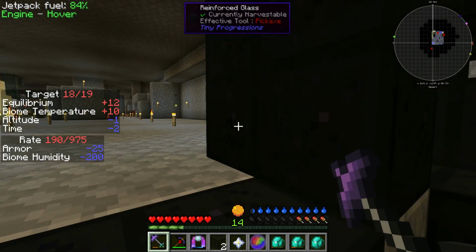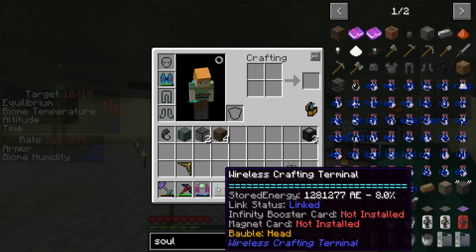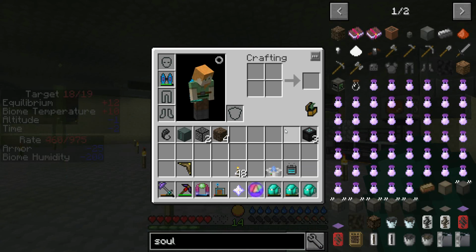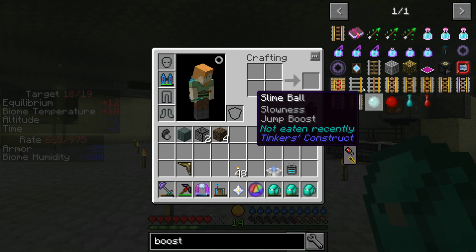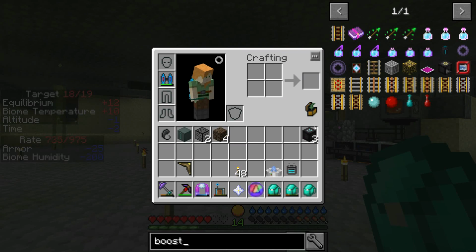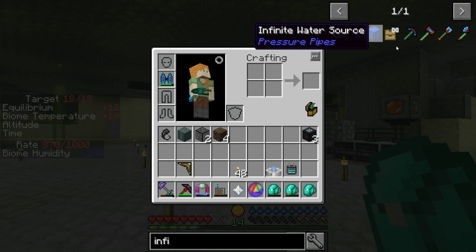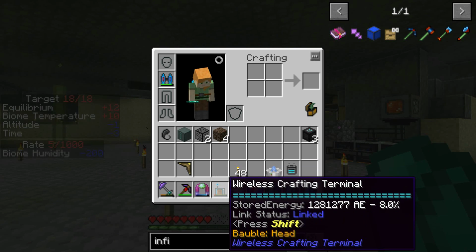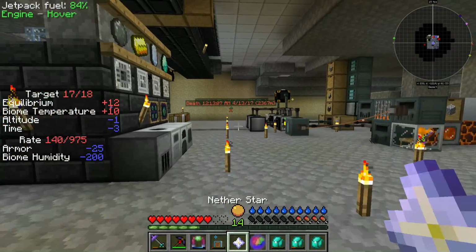But there's something I forgot to explain to you guys. I'm going to put back the wireless crafting terminal and shift on it, and you can read Infinity Booster Card not installed. What that means is that you can get an Infinity Booster Card, which means this would work anywhere. And the booster card is where? I can't find it. Maybe it's not even in the pack. I thought it was in the pack. Infinity Booster. Okay, so I guess it's not in the pack. I'm still going to ask Sheridan to make sure, but I thought that we could get it from a drop from a wither. I expected it to be very rare, but I still thought that we could get it.